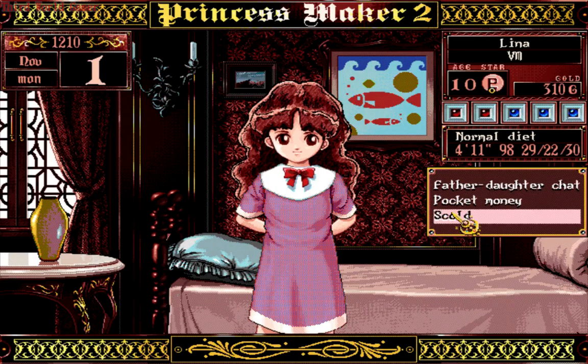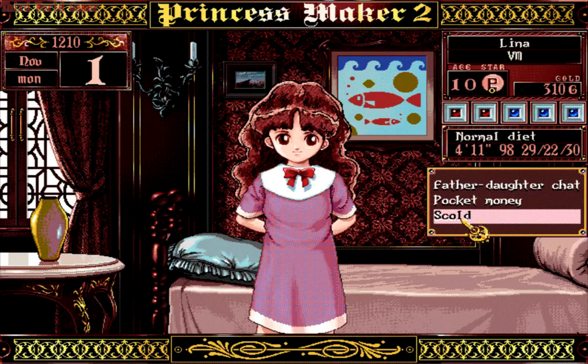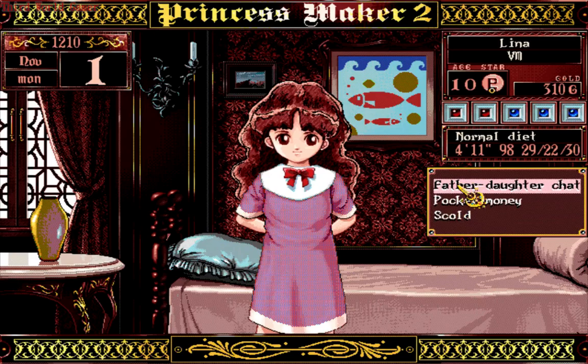Now this one, miscellaneous stuff, father, daughter, I guess, conversation, pocket money. Pocket money means you give her money, so it generally helps when lowering stress, but then if you know what you're doing, you really shouldn't need to do that. Scold, again, it's very complicated, but it could help when your daughter becomes a disobedient girl. But again, if you know what you're doing, you do not need to use this command for the whole game at all. Now, father-daughter chat.